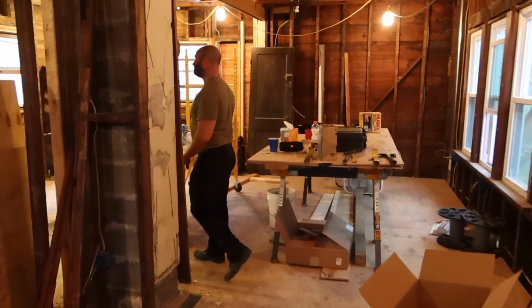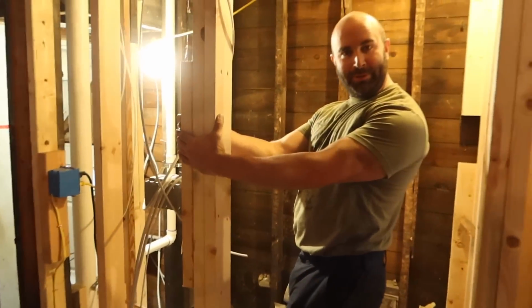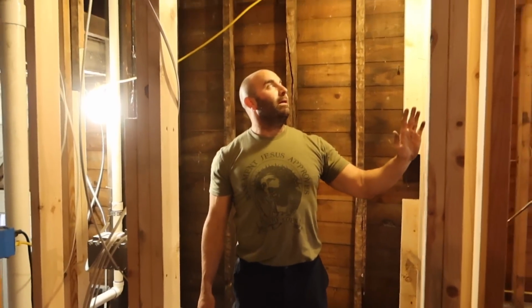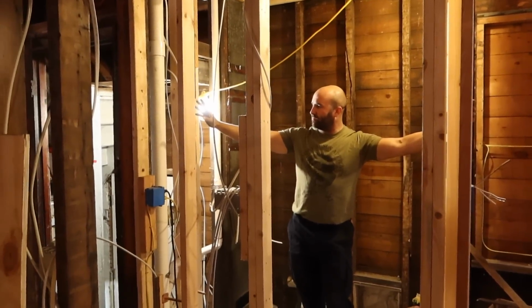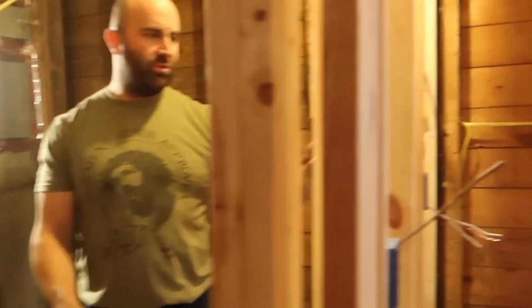Down this way. We've got the bathroom, the half bathroom, and as a half bathroom, we've run into an issue where the vanity is supposed to be centered. The light's supposed to be centered on a vanity.